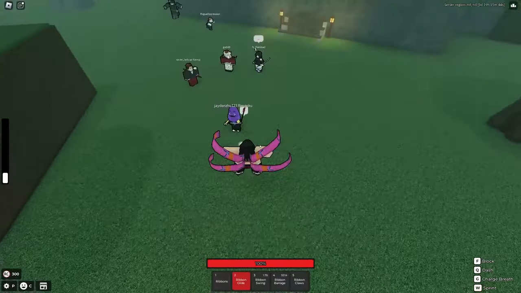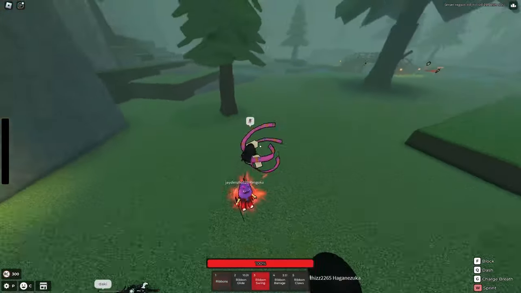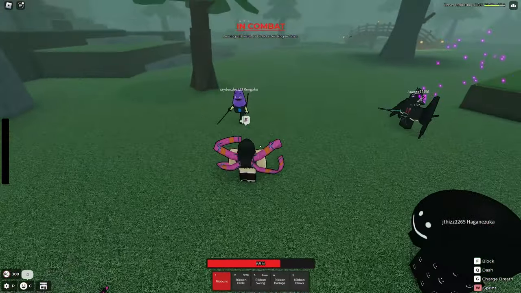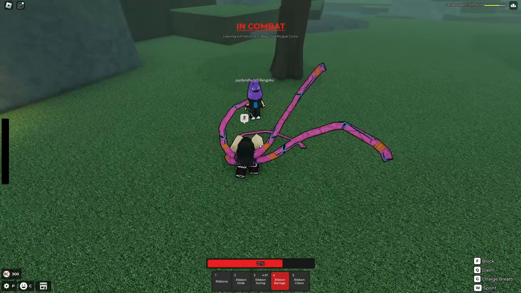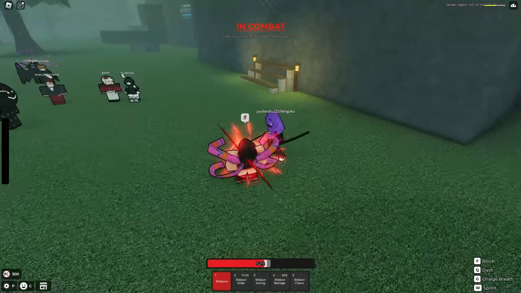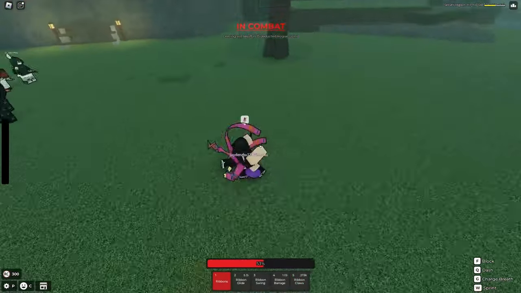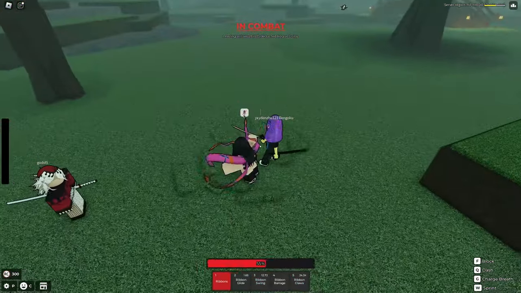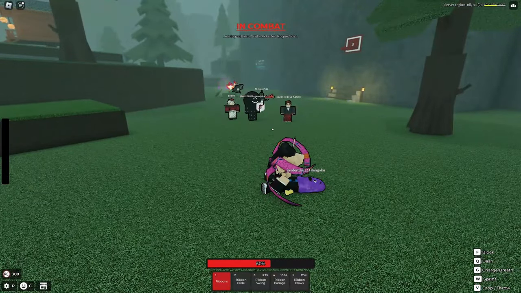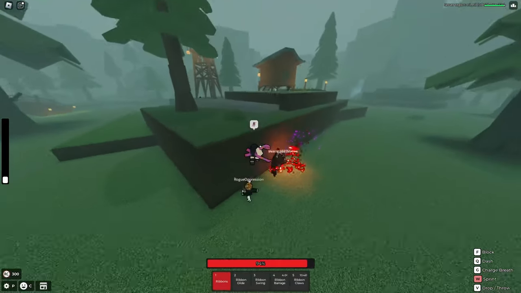All right, there's a tech I want to try out. So I think if you go like this, and you could actually M2 that. Nice. He couldn't stand to fight against my greatness. All right, let's go ahead and find some different competition.